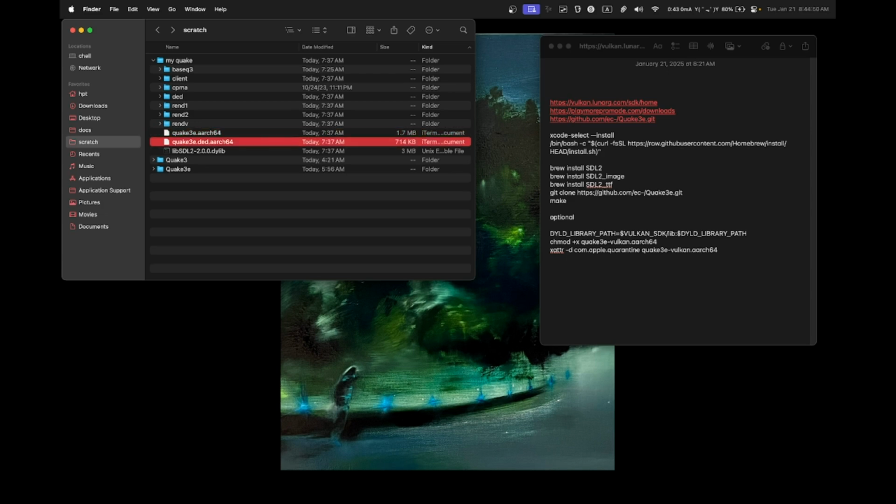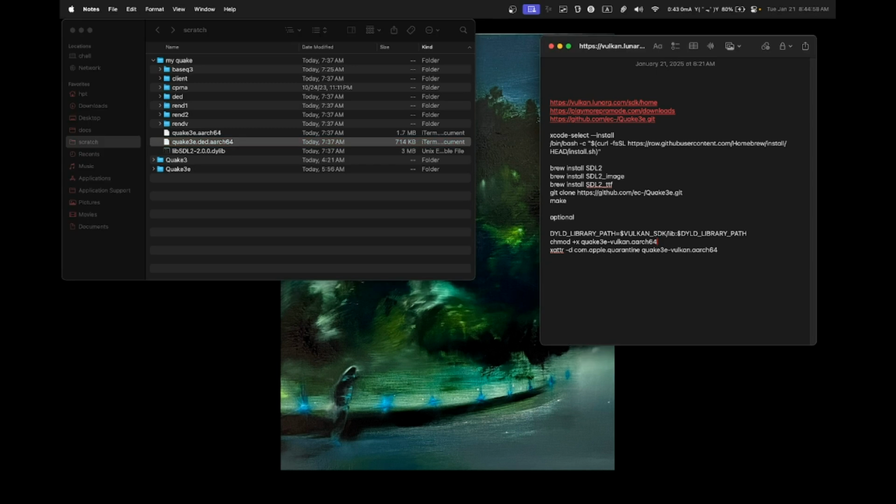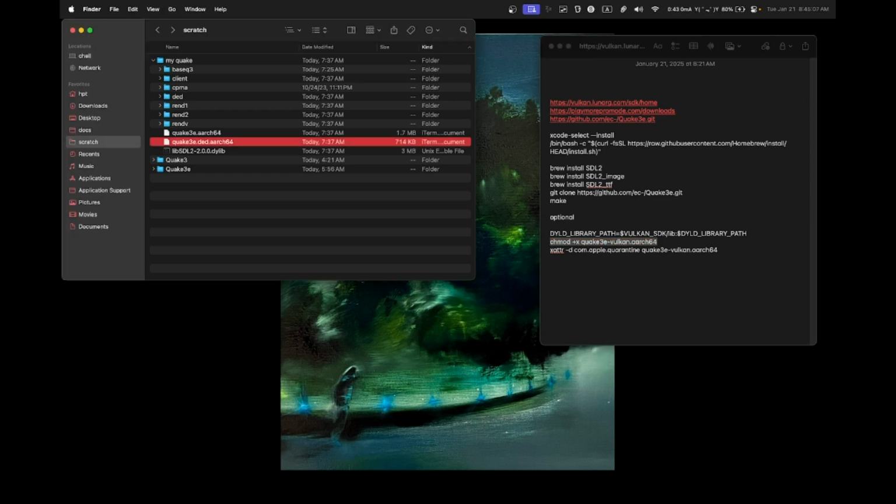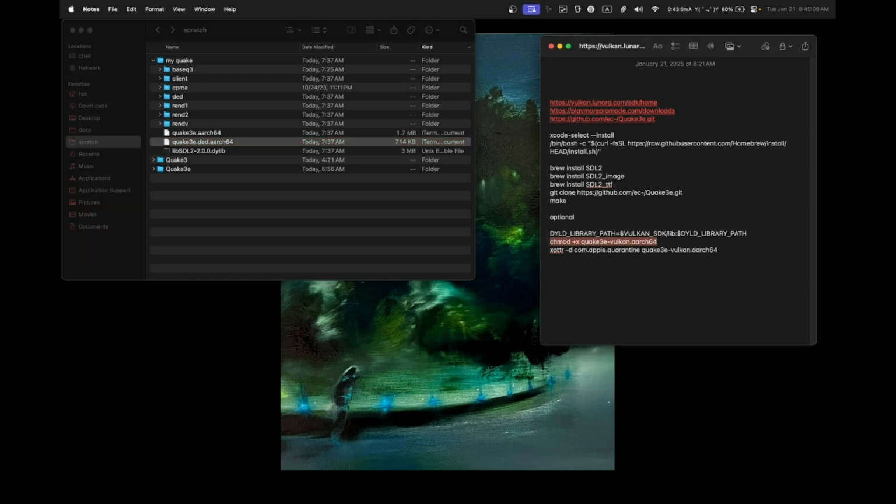But you might not be able to do it. If you're not able to run it out of the box, well, we're very past out of the box at this point, I guess, but if you're not able to run it by double clicking, and it says it's broken or you're not allowed in this context, you might have to first give the file that you compiled or downloaded permission to execute with chmod +x and then the name of the file.